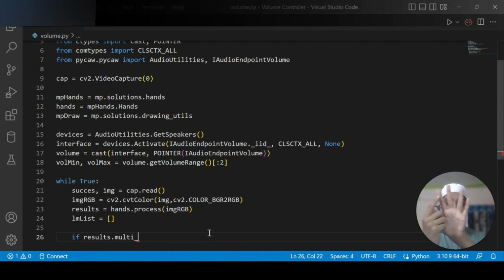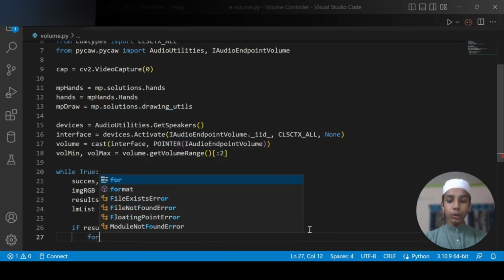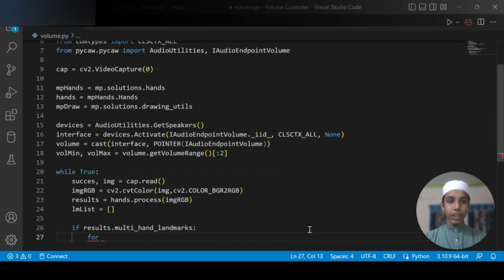So it's going to start from here, and then what it's going to do is, it's going to give us a type of skeleton. So wherever my bone is ending, it's going to give the point there. Now it's going to put the landmarks on my hand. Okay, so this is going to be the hand landmark. Now below this I wanted to use a for loop, and the for loop is going to be the hand landmark. And then in the results I'm going to call the results which we have used before that, and I'm going to call this multi hand landmarks.